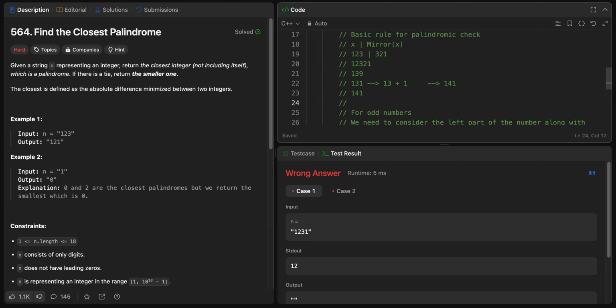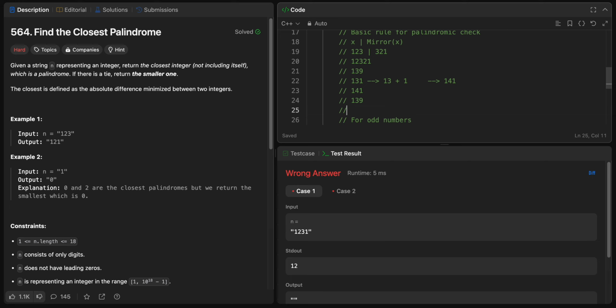just for checking the values, as we consider 139, first of all I'll check it with 131, I'll check it with 121, I'll also check it with 141. So once we got the left part of it along with the middle number 13, for obtaining these three numbers, in the first case I'll ignore this middle value and just take the mirror image of the left part. In the next case I'll consider the 13, add 1 to it, which is 14, and again the mirror image of the left part. Here also I'll subtract one to get 121, and other thing which I'll do is, I'll check it with 99, and also with 101.